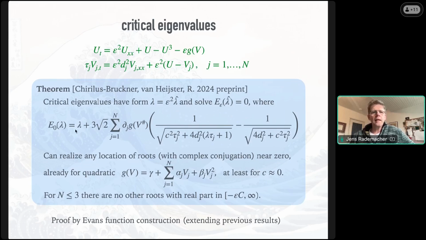But here the lambda is our decisive parameter, and that's this complex eigenvalue parameter. So remember, we solve the eigenvalue problem, and then we get the eigenvalue as a parameter in this. And whenever we find a root of this function, so this E is 0, sorry, I think there's a hat missing in these, then we have an eigenvalue. And this is a rather explicit function. On the other hand, it is complex analytically also interesting, because here the lambda is also appearing, right? It appears in each summand, it appears here.